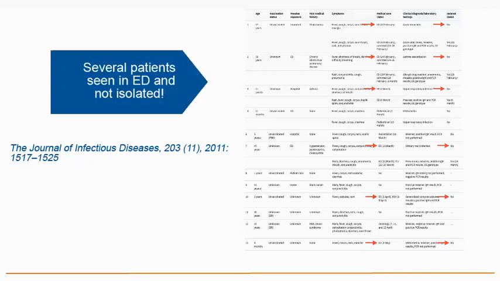Yes, you guessed it. Several patients were seen in the emergency department and were not placed in the correct isolation precautions. Take a look at the red arrows in the table on the right. There were 6 patients with measles who were all cared for in the emergency department, but none were appropriately identified and isolated. As a result, the outbreak continued on.